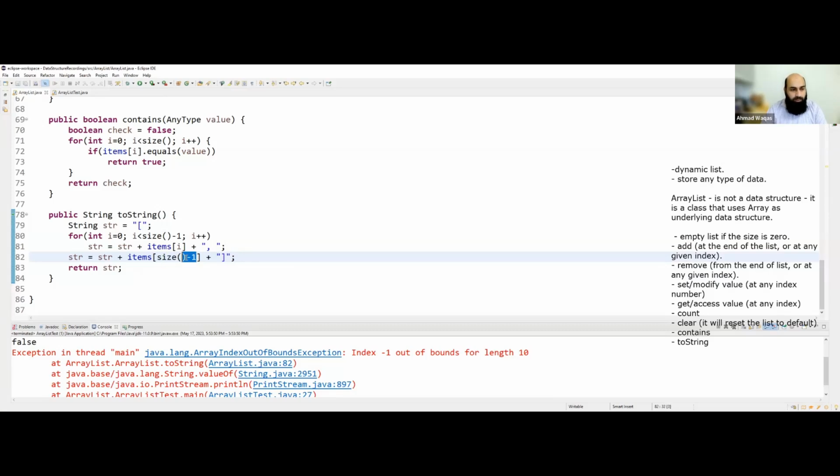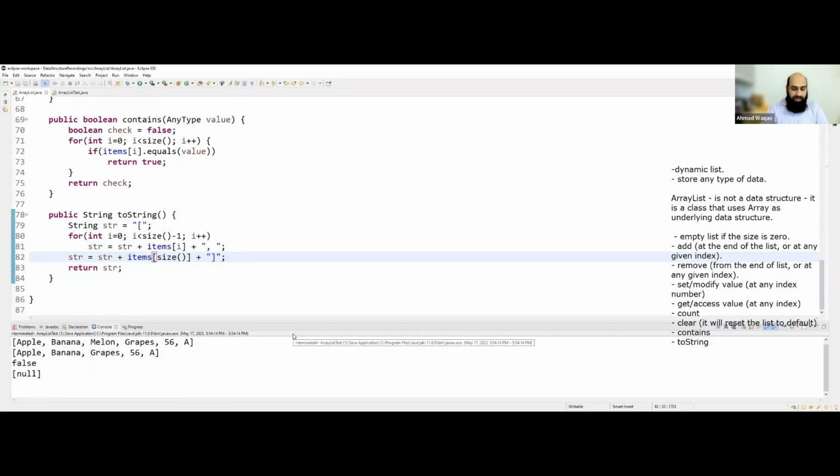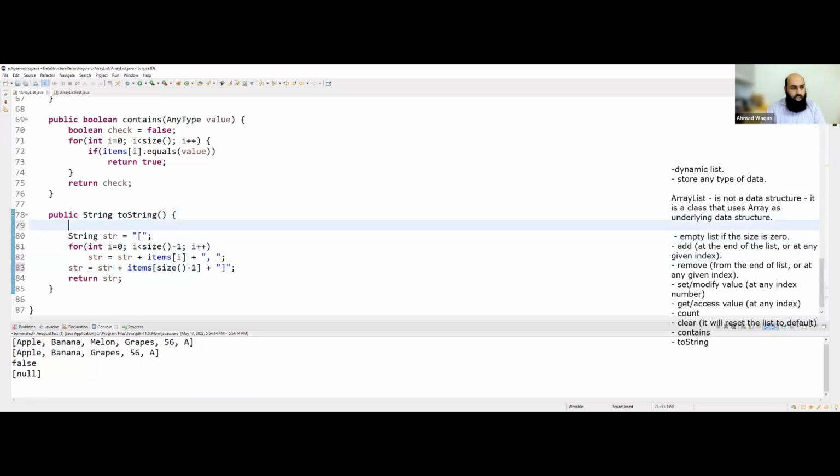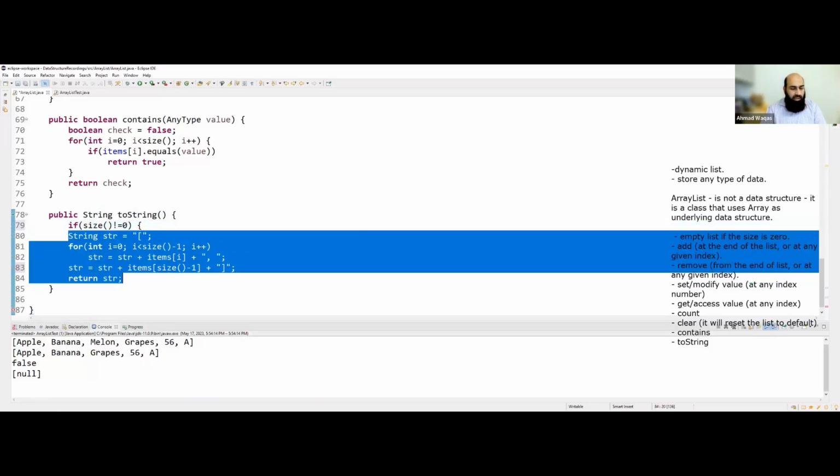In order to do so, if we just remove this -1, the problem will be solved, but then it contains the null. So we have to do something in the toString while the size is already 0. What we can do is put a condition here: if the size is not equal to 0, then do this whole process.